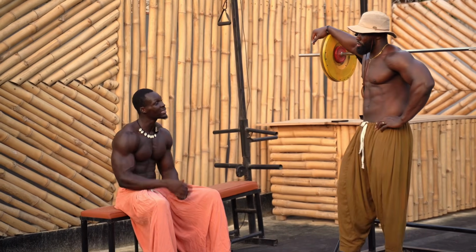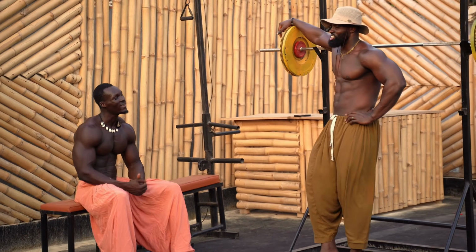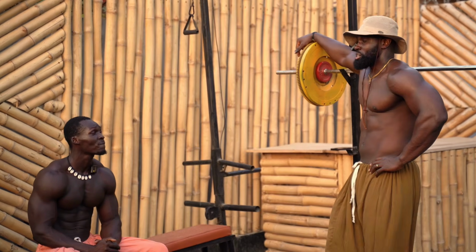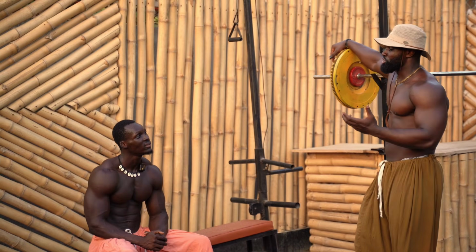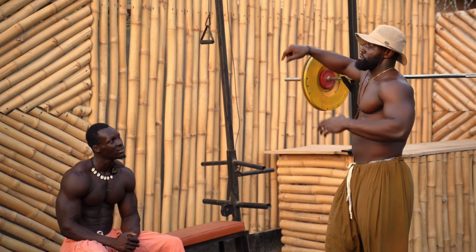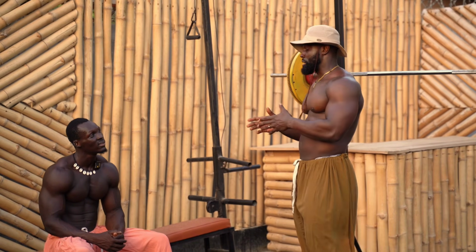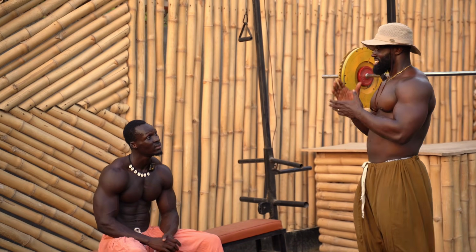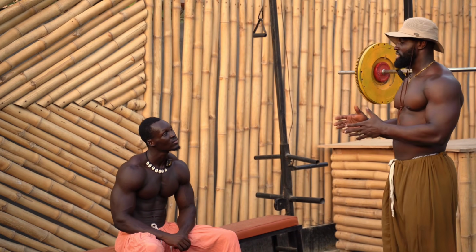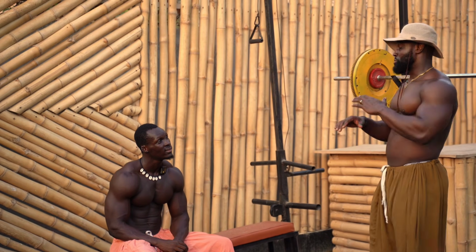Okay, so this puzzles me most times. People see you looking like this, all bulky, and they just assume you're lifting heavy in the gym. No, it's not heavy. How do you explain to them? They need to understand that muscle needs stress in order to grow, and stress is not necessarily lifting heavy. You might be putting a lot of pressure on your joints, which is not necessary. But if you really keep the movement slow, time under tension, that's where you see the muscle really work. Even with a lightweight, if you can slow it down for 3 to 5 seconds, you start to notice a big difference.